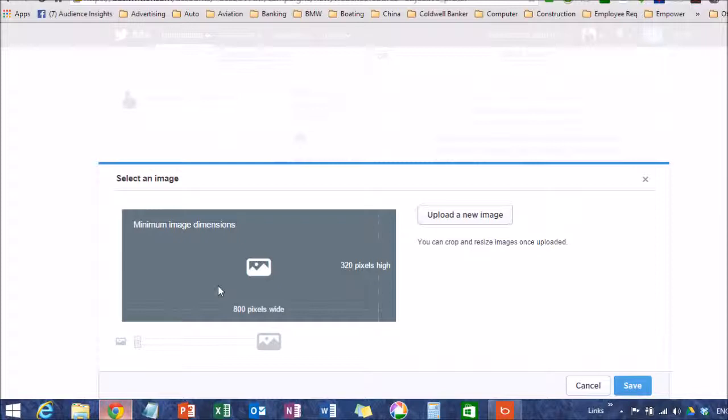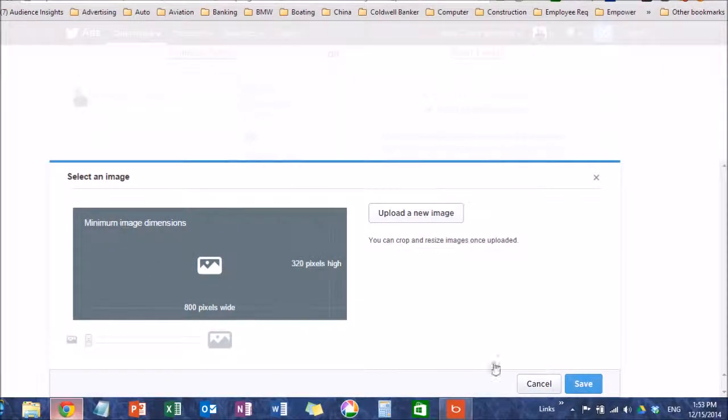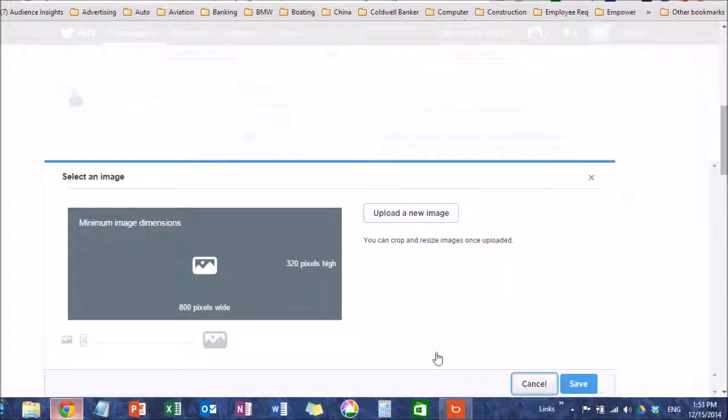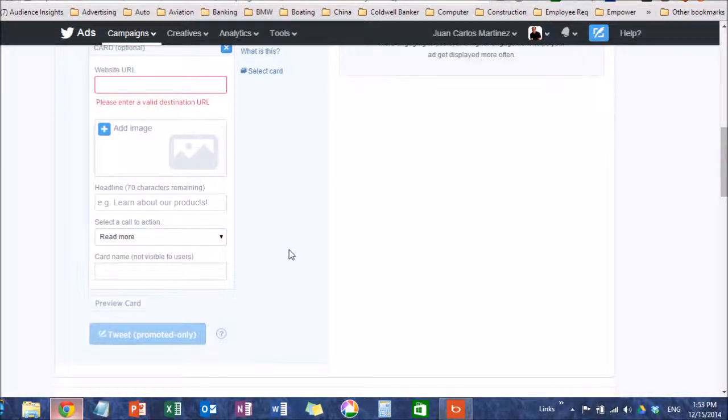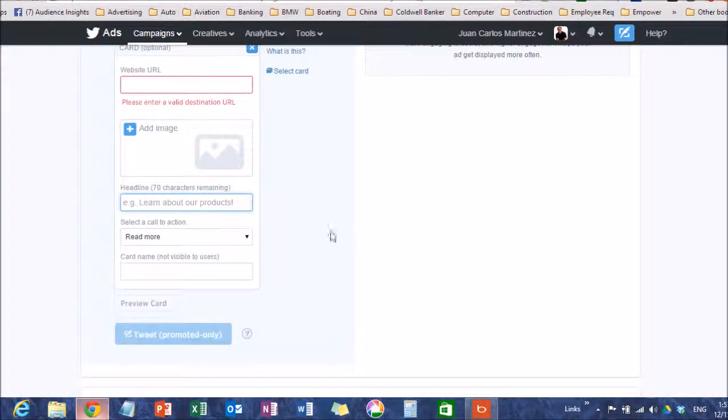You can have an image where it has the call to action. It has an interesting picture referring to the offer, and make it count is basically the lesson here. Then you come down to the headline. You have 30 characters to do the headline. This is what people are going to read.